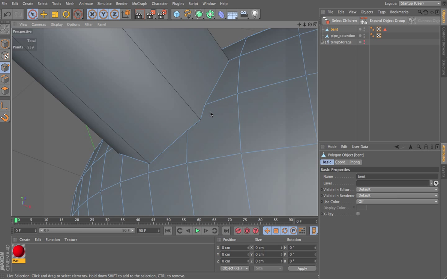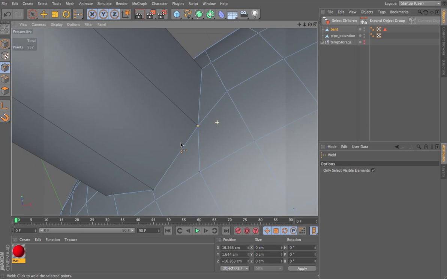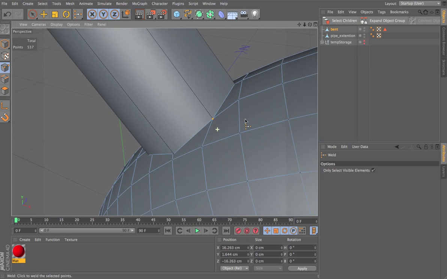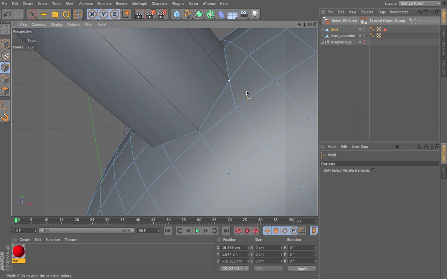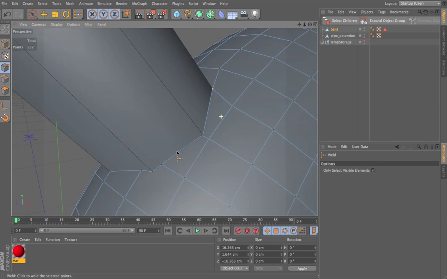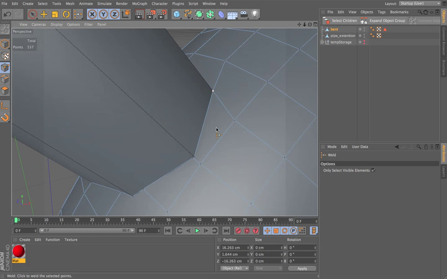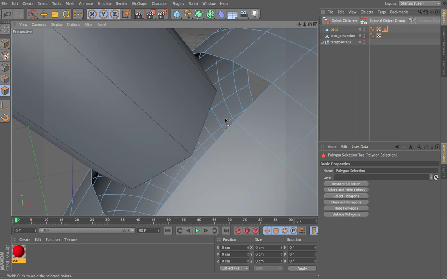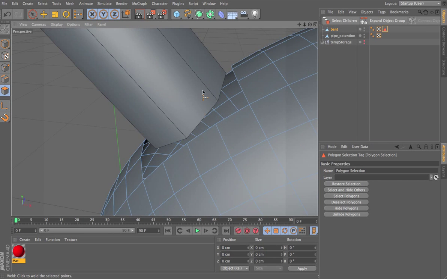So what I will do in this case, I will select these 3 points and weld them right in the middle. Now this is something I can do when the two objects are connected anyway. So let's continue here. Let me think. All right, no, you know what I'm going to do? I'm going to make it even simpler. I'm going to get rid of this totally. So the only basic correction we did was on the cylinder.